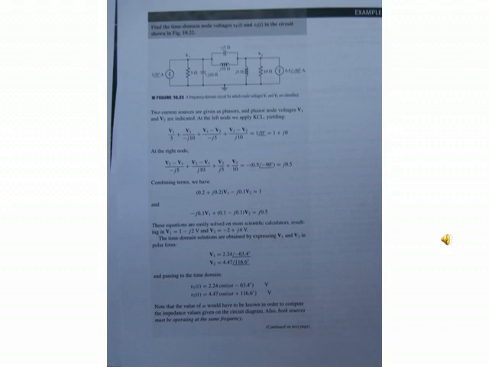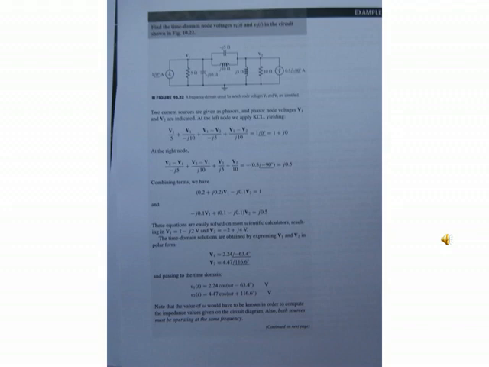The resistors connected are 5 ohm and 10 ohm. At the V1 node, the 5 ohm and the minus j10 ohm are connected, and the current source is 1 angle 0 ampere. At the V2 node, the 0.5 angle minus 90 degree ampere source, the 10 ohm and the j5 ohm are connected. Between V1 and V2, there is a parallel combination of the inductor and the capacitor: j10 ohm and minus j5 ohm in parallel.